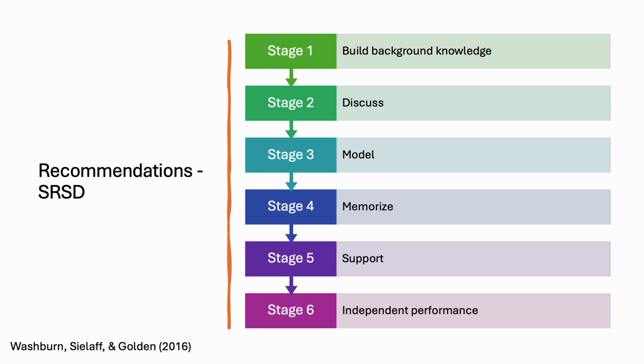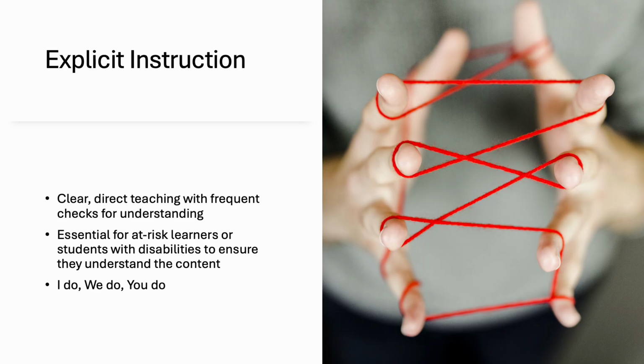So looking at building the background knowledge, discussing what we were talking about, considering the grade level that they're at, or the reading and the writing level that they're at, modeling it and showing them exactly how it should be done and what they need to include, memorizing, supporting, and then allowing them to give you their independent performance to demonstrate the knowledge of what they have learned.